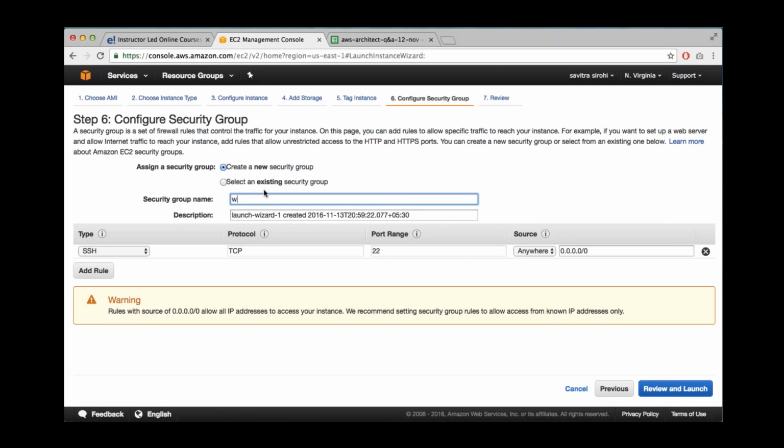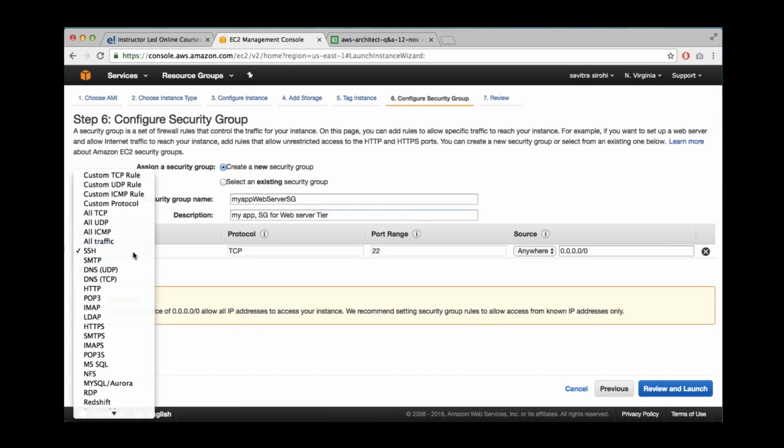All right, but right now we'll create a new one. Let's call it my app web server security group. Let's assume that this is a web server, so I'm going to create a web server security group here. You can give it a good description. You can say my app SG for web server tier, something like this, so that later it's easy to identify what this security group is for. All right, and here you can see there is one default rule available here.